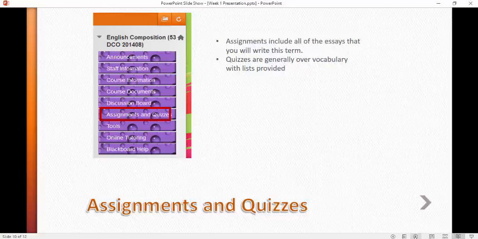Assignments and quizzes is set up in folders where you have week 1, week 2, week 3, and so forth. If we are in week 1, which we are, you would click on the week 1 folder. It has all the stuff that you need for that week. So you can find your essays, your assignment descriptions, the quizzes that you're going to take, and the lecture presentations, both in video form and PowerPoint. I do upload these PowerPoint presentations there as well.